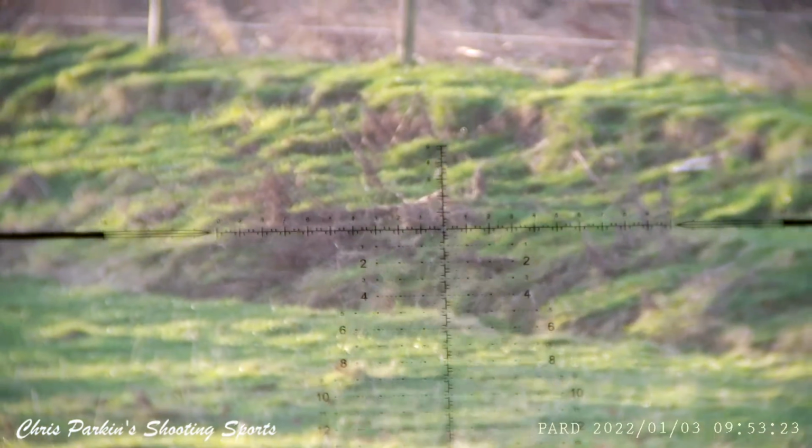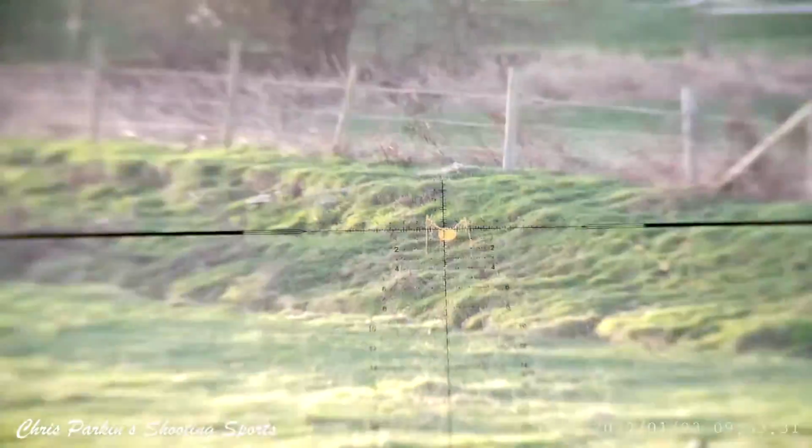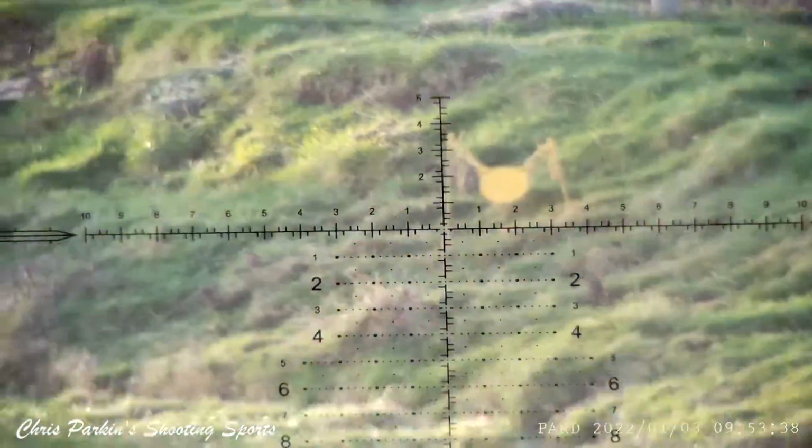Here you can see a perfect example of how a first focal plane reticle stays perfectly in proportion with the target as you zoom up and down. In the case of this Nightforce with a throw lever, it's very easy to use with just fingertip control. No requirement to use much force on the scope at all and disturb your aim point.